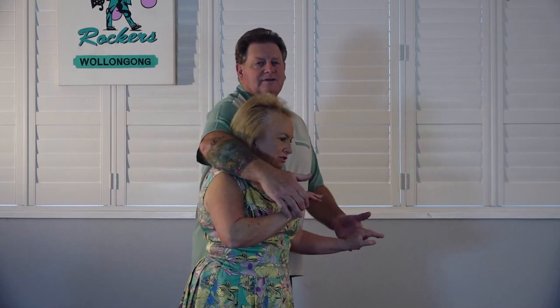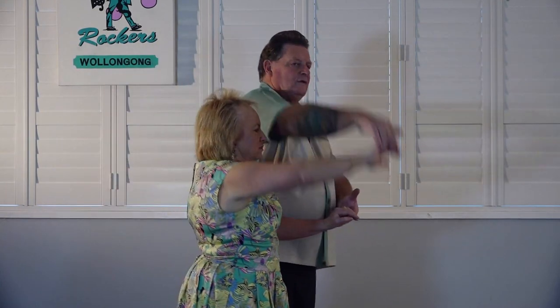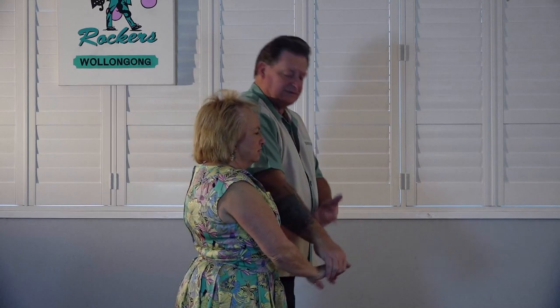So I've got my partner here. Now I'm holding on both these hands. It's no good doing a quarter turn if I keep the hands down here, because as we turn, we're just going to have our hand over the top of the lady's shoulder and it's going to muck her around. So we need to take this right hand up over the lady's head. So we actually finish up with both hands in front.